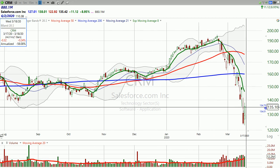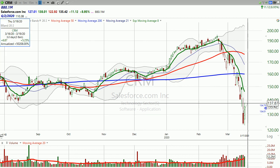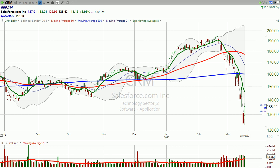If you are actively trading, you want to be looking for these stocks that have deeply, deeply oversold and then are now snapping back. That's a better thing than looking for stocks that are breaking out, because so many stocks that break out these days, maybe it's on earnings or something, they're sold into because traders are still trying to raise cash. And so we're not really looking at the ones where we think the stock's going to break out.